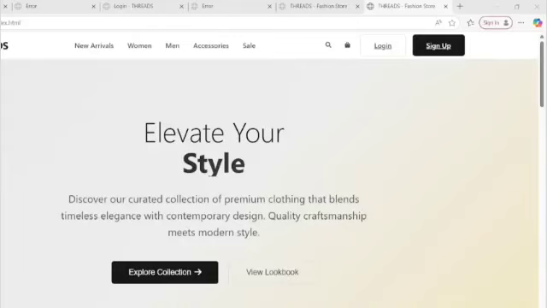The hero area is full screen with a gradient background, bold typography, and an animated scroll indicator for visual engagement. Featured products use CSS grids, hover zoom effects, quick add buttons, and smooth animation to attract attention.